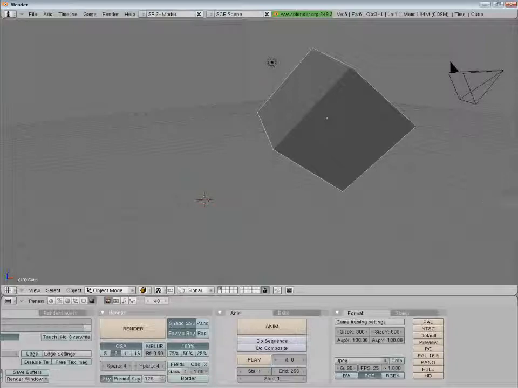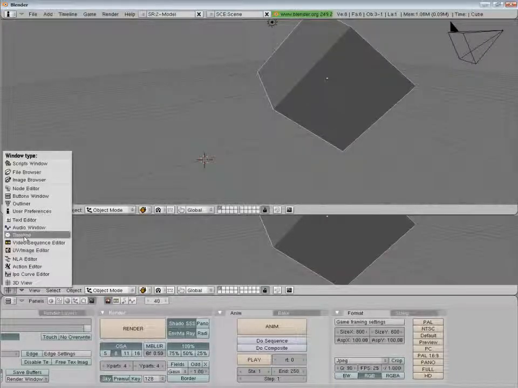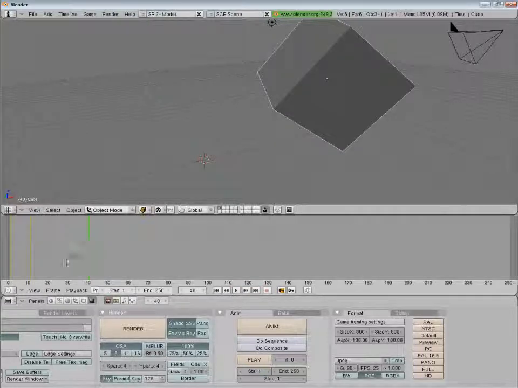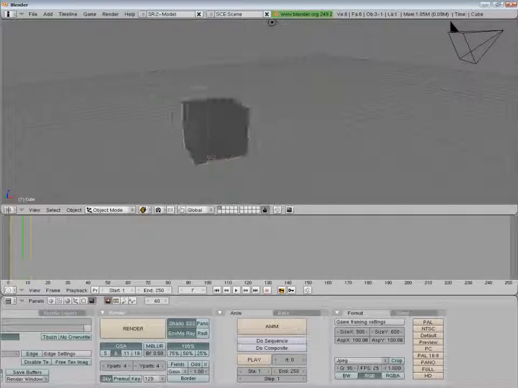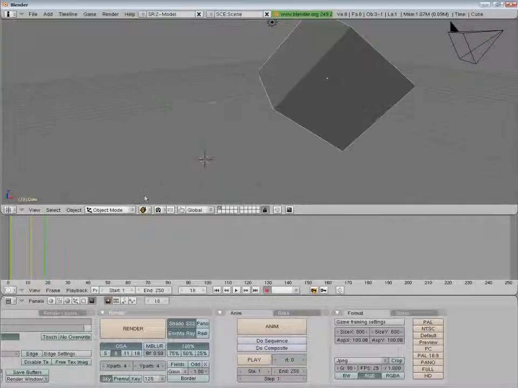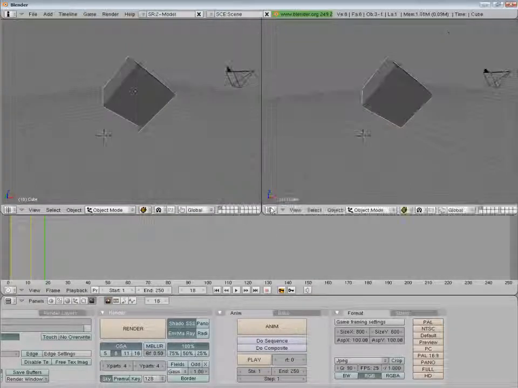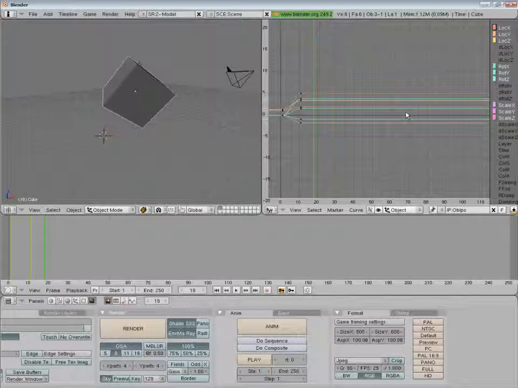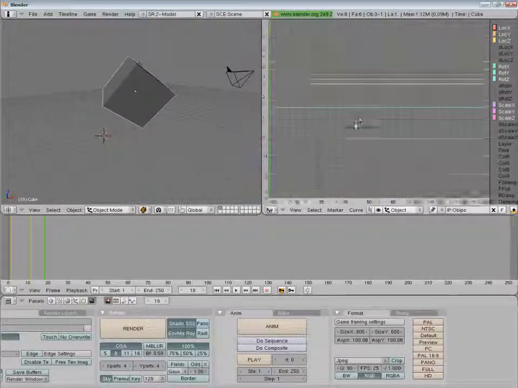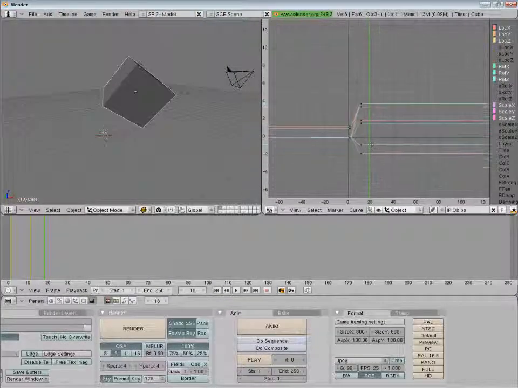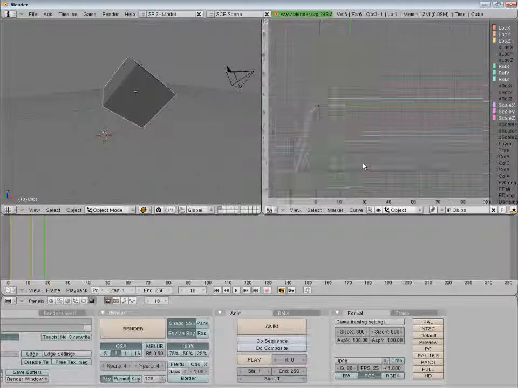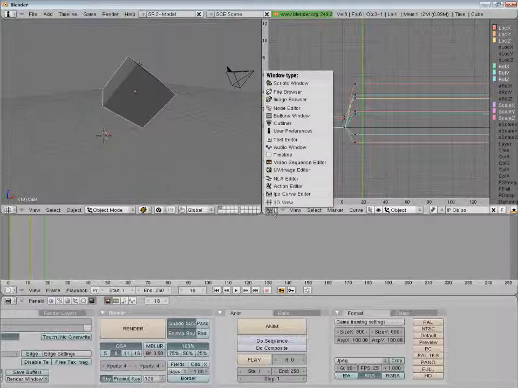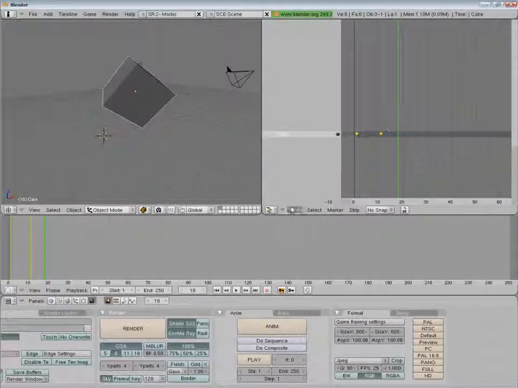For animation, important window types are the timeline. Here we can see our keyframes marked. We can drag in the timeline, and here is the record button. If we don't want to use the I key to keyframe, this automatically generates keyframes. Next we can have the IPO curve window. Press Ctrl plus middle mouse button to zoom in, Shift plus middle mouse button to pan. You can also use the mouse wheel to zoom in and out. Another useful window is the NLA editor and the action editor for armatures.